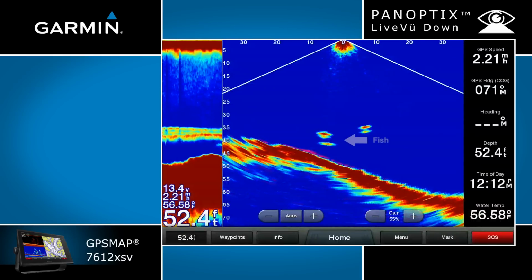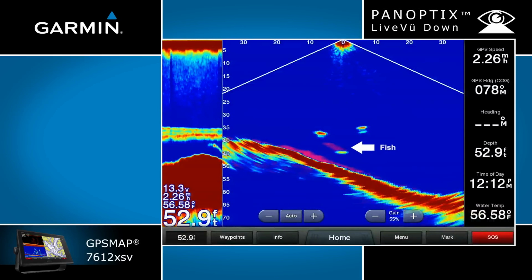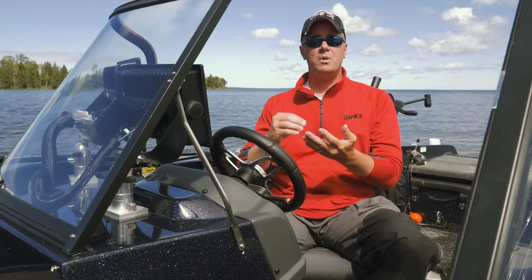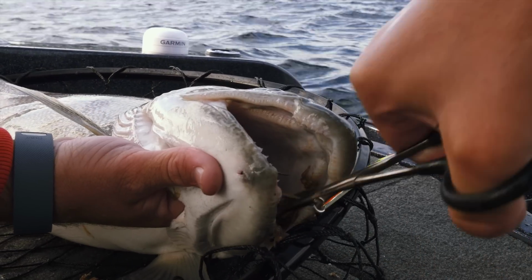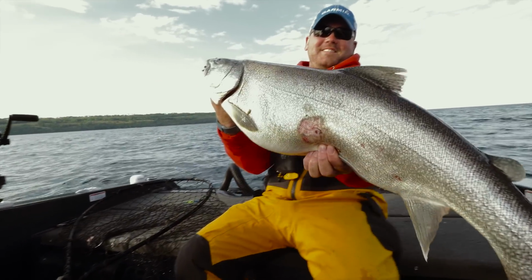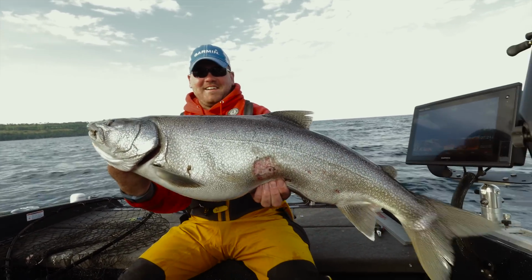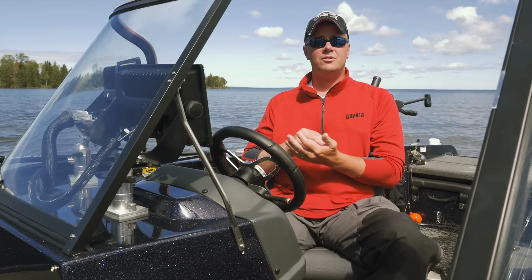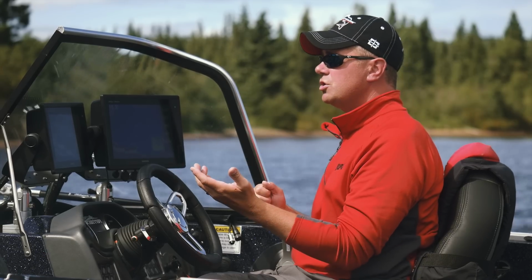You get to see fish firing up off the bottom, interacting with the spoons. It's been a huge aid to us in determining hot colors and size of spoons, because not only do you know that a fish has come up and interacted with a bait, you know which bait that it was chasing around, the bait that it almost struck. And that helps a lot to know if you need to make a big change in presentation.